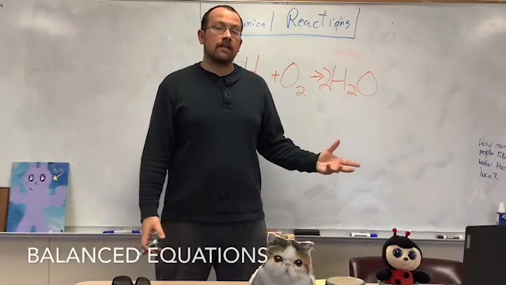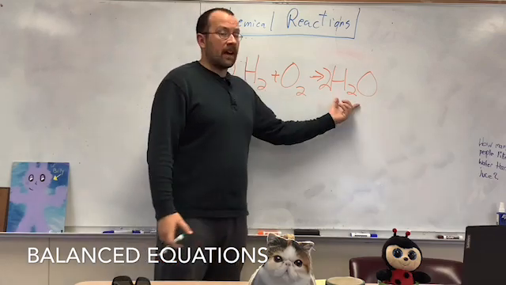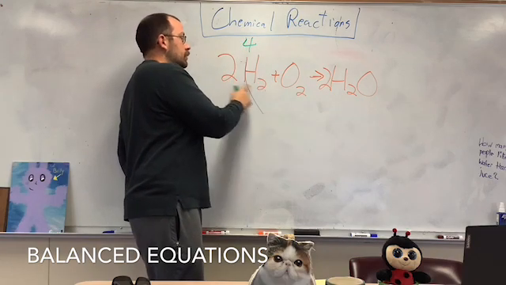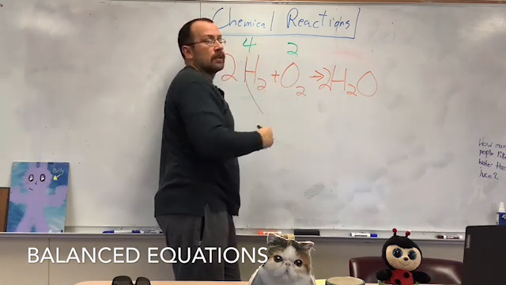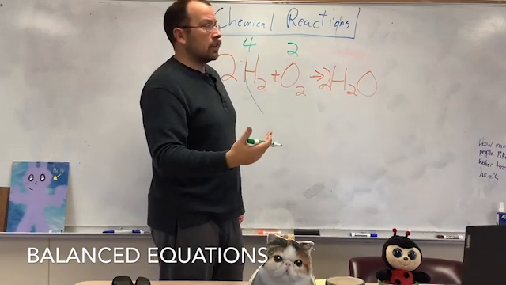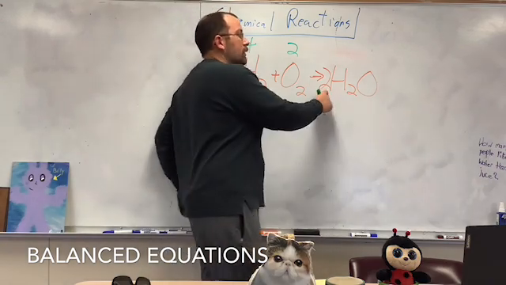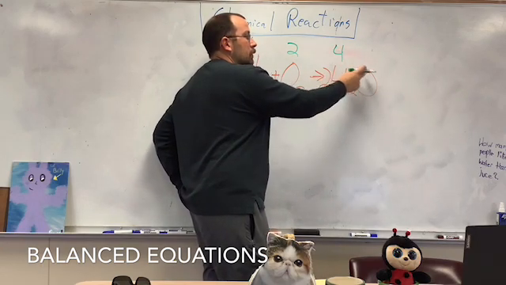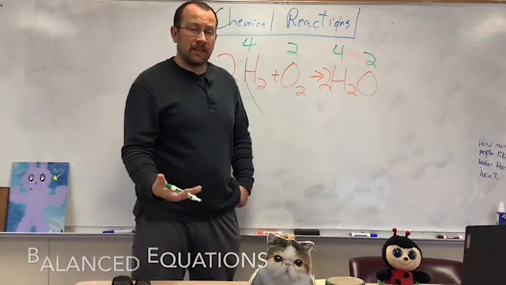So, balancing these chemical equations. Over here, I have two reactants, and then I have my product. Here I have 4 hydrogens, because 2 and 2 times 2 gives me 4. Here, I just have 2 oxygens. On the other side, I should have the same amount based on the conservation of matter. Nothing's going away here. All you're doing is just combining them. So I have 2 and 2, which gives me 4 hydrogen still. And then I take the 2 and I distribute it to the oxygen, which means I have 2. So this is what's called a balanced equation.